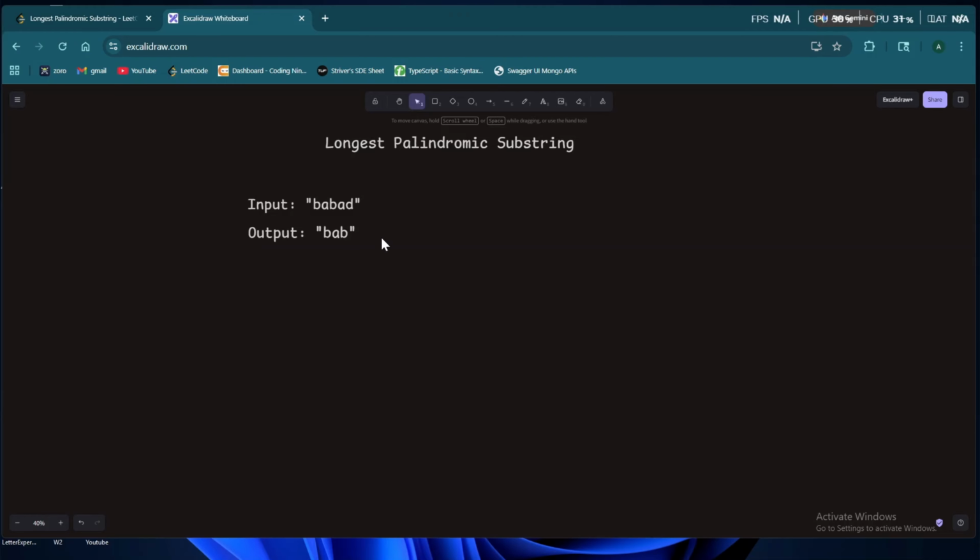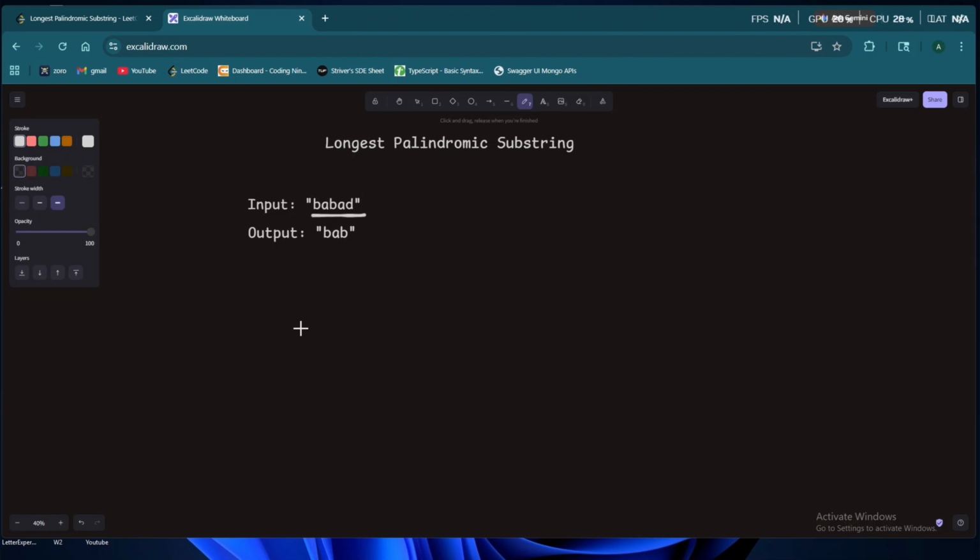The one approach that I can think of off the top of my head is the brute force approach, where we will generate all the substrings of the given string. So how do we generate all the substrings of this particular given string? We will have two for loops, and using both the for loops we will generate all the substrings.